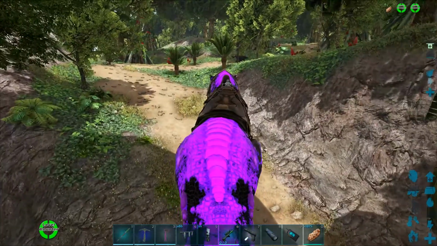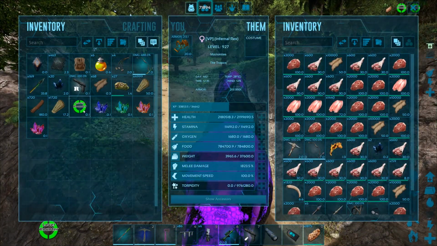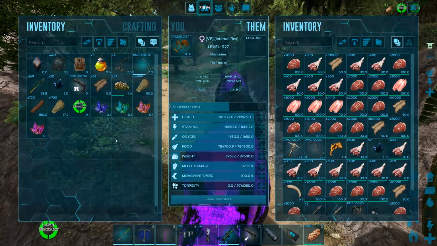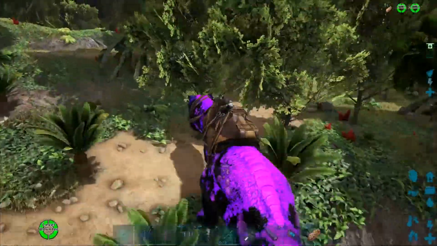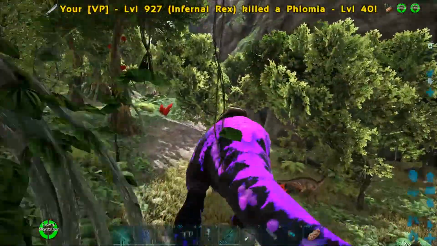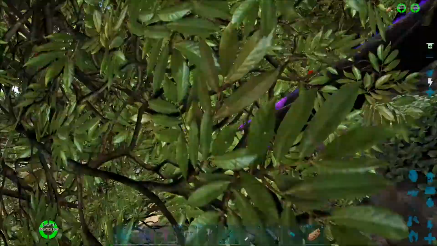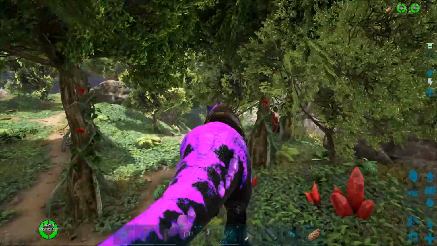This keeps track of your dino's levels, does it? Does it really though? Maybe it's broken. Maybe it doesn't work with this dino. I mean, it is highly possible that it's not compatible with anything. I love that when we stand on things, they start glowing purple.